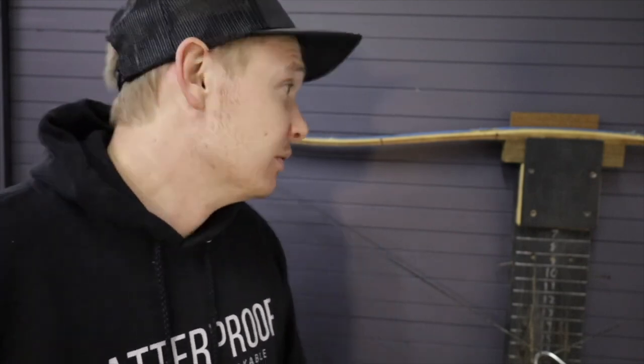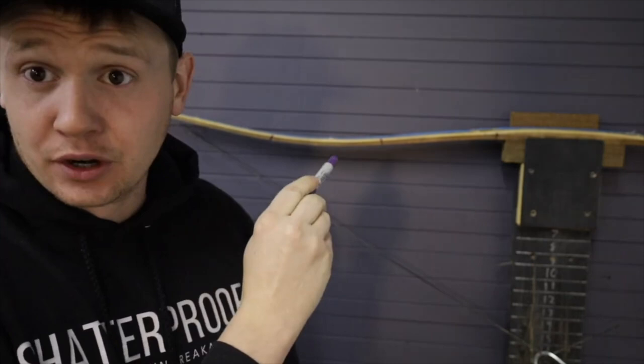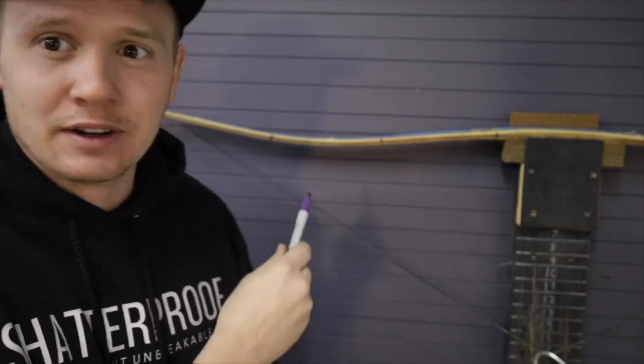Look for action in that area. If there is not action, then that's probably the area you want to remove. Same thing here. We want to look for action in the middle. The middle could have the most action, but since there's a lot of curve right there, it could look like when you pull it down, there's no action. So that's why you really need to mentally separate the different parts of the limb.